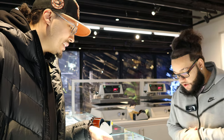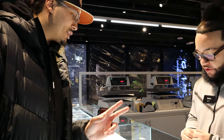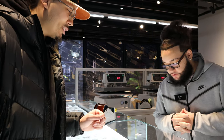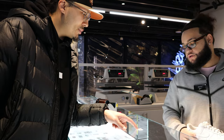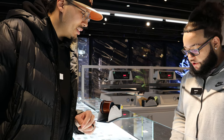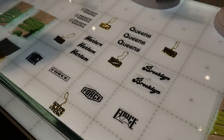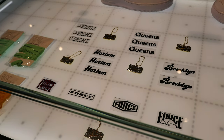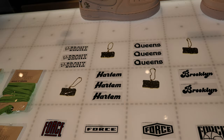We'll do Queens and Bronx on the insides. The only thing is the 'Dub' part on the Bronx graphic — we can cut that off and just put Bronx, which is what they do for a lot of people. Then we'll put the pigeon on the inside. If we cut the text and switch it, it'll fit on the inside with the Bronx. For laces, I'll honestly go with the white laces. And we got keychains too — the keychain is separate but I'll get one to go along with the shoes.